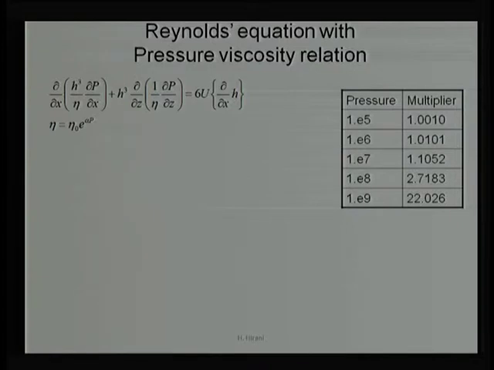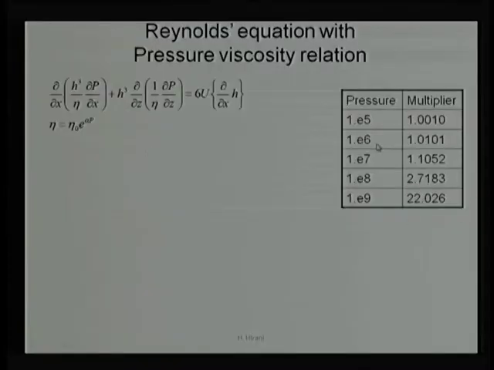Also we say that if any liquid is subjected to compression, viscosity will increase, and using this relation, this table was shown. When the pressure is 10⁵ Newton per meter square, or 10⁵ Pascal, viscosity multiplied with the ambient value is particularly this. So, viscosity will be 1 unit. I am not multiplying with centistokes or centipoise or anything. I just say that viscosity is 1 unit. For the time being we are using only a multiplication factor.